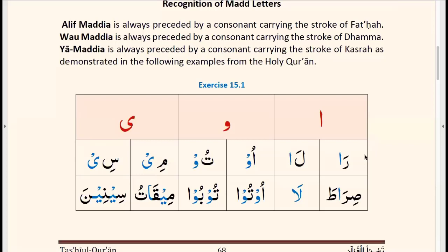So we're doing Alif Madiyah today, which means that if an alif doesn't have any strokes, no fatha, kasra, zamma, or sukoon sign or any other sign, then if you look before that, the letter carrying a fatha, it will be an Alif Madiyah. So that means that letter will be prolonged for 2 seconds. Okay, so I will read and then you can follow me.